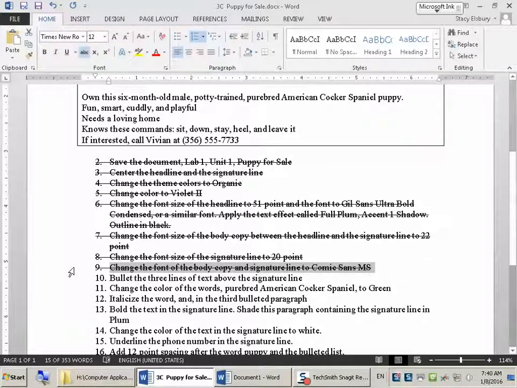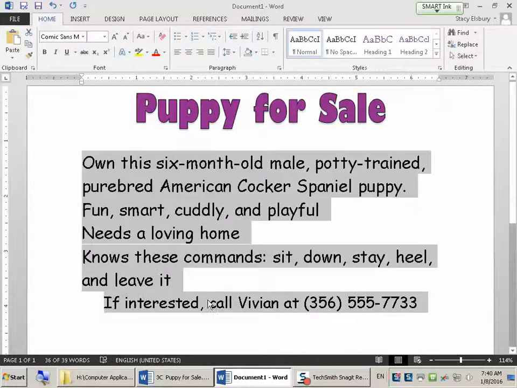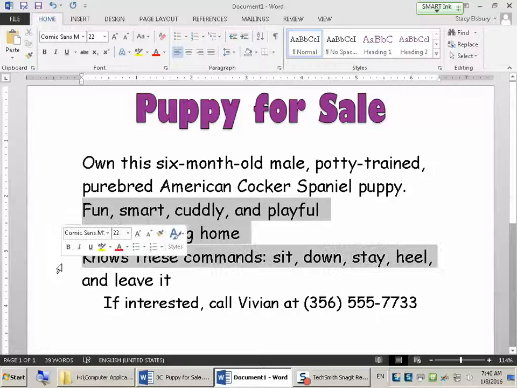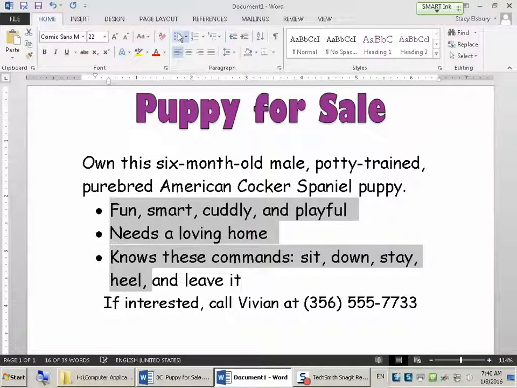Bullet the 3 lines of text above the signature line. So here's my signature line, so here's 1, 2, 3. So starting here and dragging down, I'll hit the bullets and then it'll move it over.